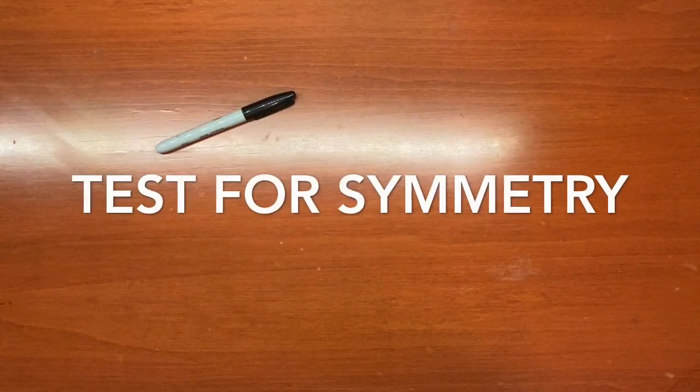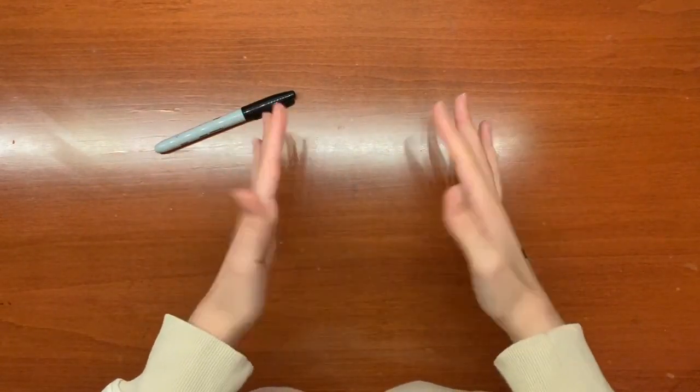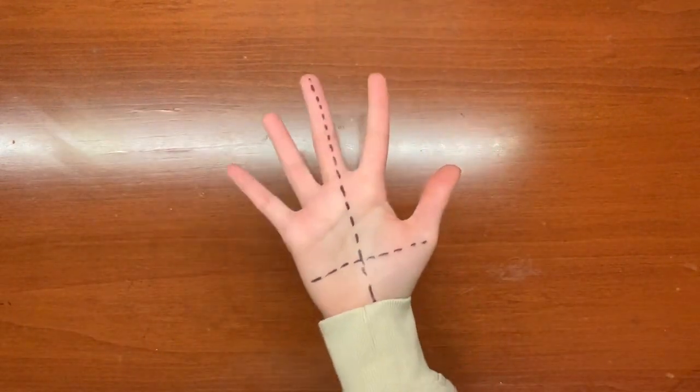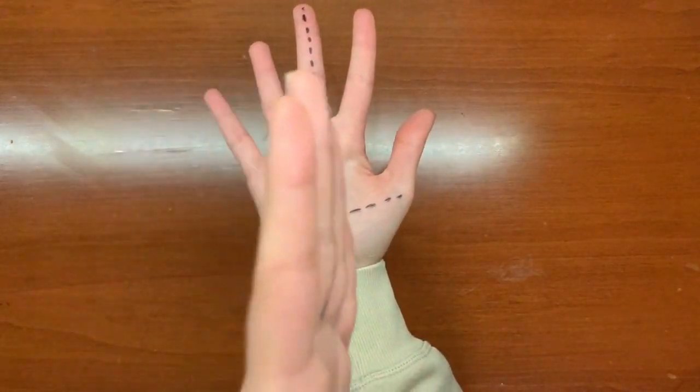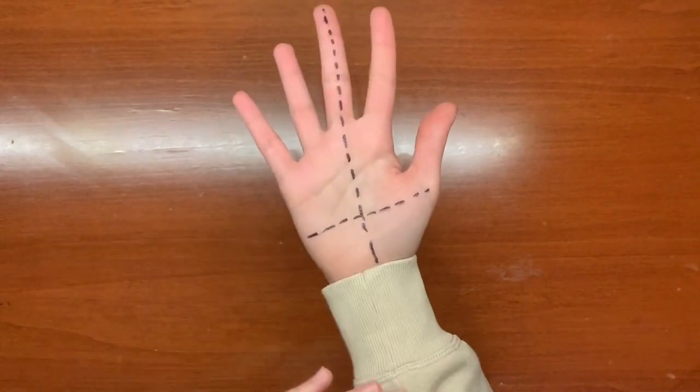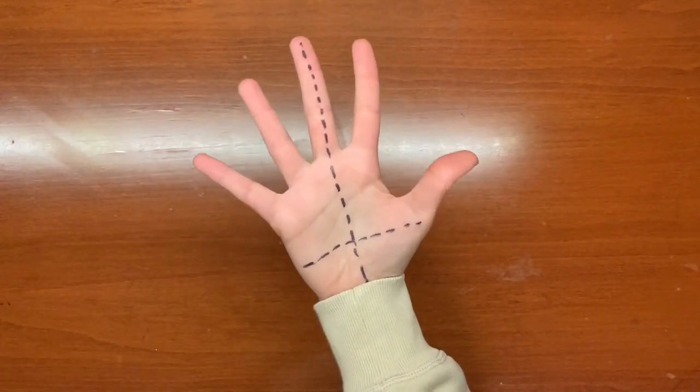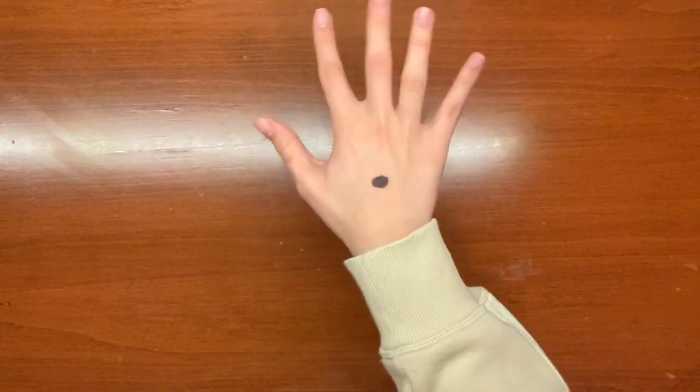Any kind of symmetry present in the molecule, whether a center of symmetry or a plane of symmetry, indicates that your molecule is achiral. The two planes that I drew on my right hand are not planes of symmetry because they don't bisect my right hand into mirror image halves.